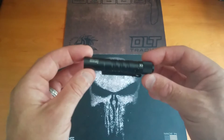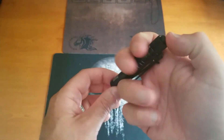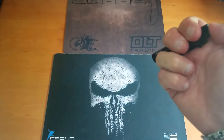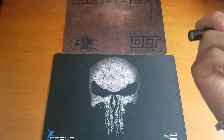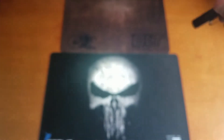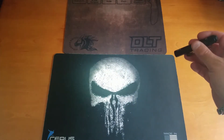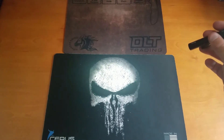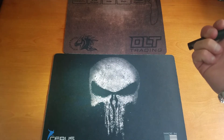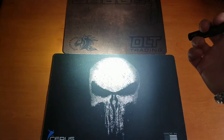What I also like about this, outside of the clip, is the options on the light. You have a low light option — I think it's around 30 or 50 lumens — and then you click it off and back on again, and that's where your 180 lumens comes into play.